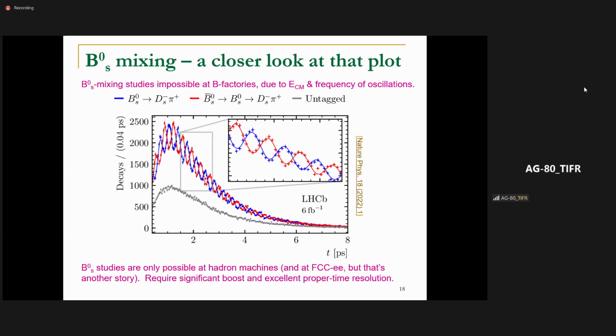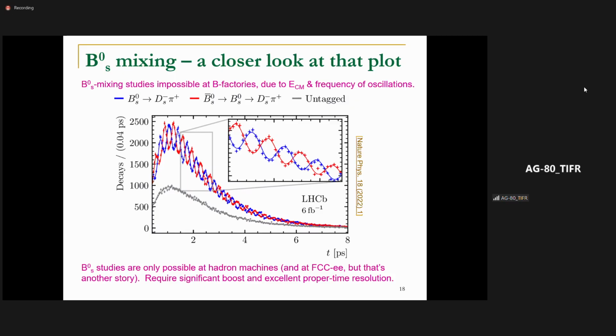But the final state, if you draw the Feynman diagram of Bs to Ds pi, if you forget about the possibility of mixing, you will see that if you have a Ds minus pi plus, then that has to have come from a Bs decay rather than a Bs bar decay. I leave that to you as an exercise. So somehow this final state is saying that this is the final state you expect from a Bs decay. So if you see this final state coming from something that was originally a Bs bar, then you know that mixing must have taken place. Okay, and you see here this very beautiful pattern, which is the mixing pattern.